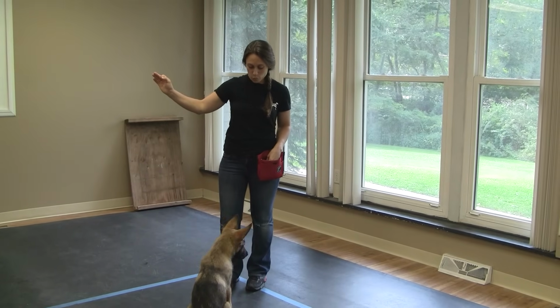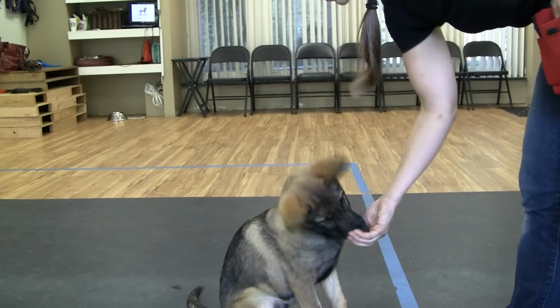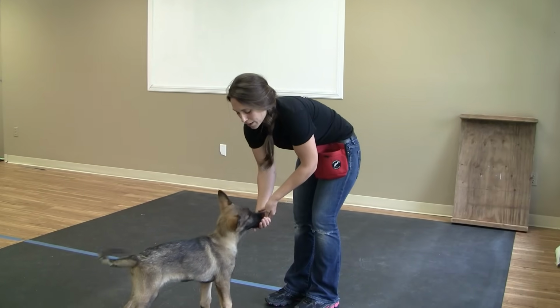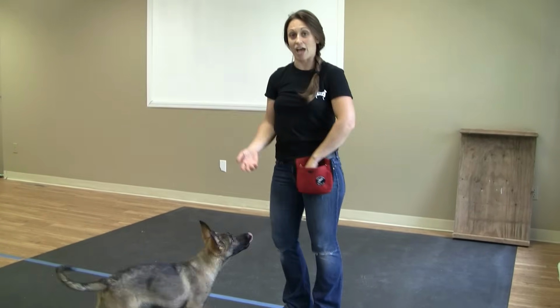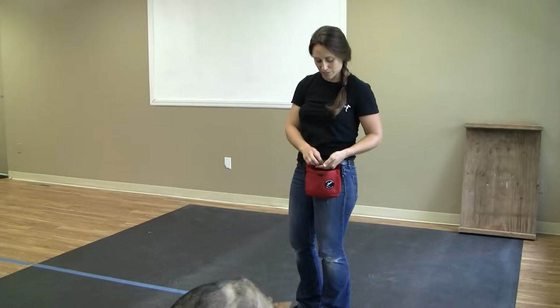Spike. Good boy. Good. If they've done something especially good that was really hard for them and challenging, you want to make an impact on them. You can do something called jackpotting, where you're giving them a few treats, so it really makes an impression that what they did was good.